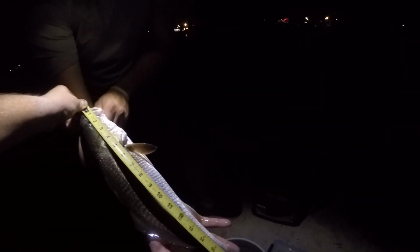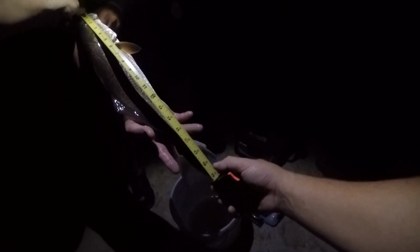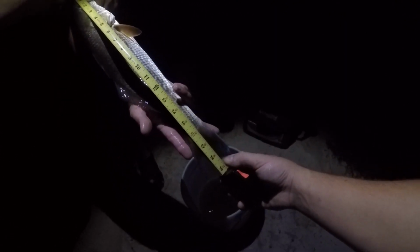All right, guys. I don't know where you can see that, but that is 18 and a half-ish. Right at 18, somewhere around in there. So we're going to Google that real quick, make sure it's legal. Just to be sure. Not less than 18, no more than 27. Nice. We got a legal one, boys.